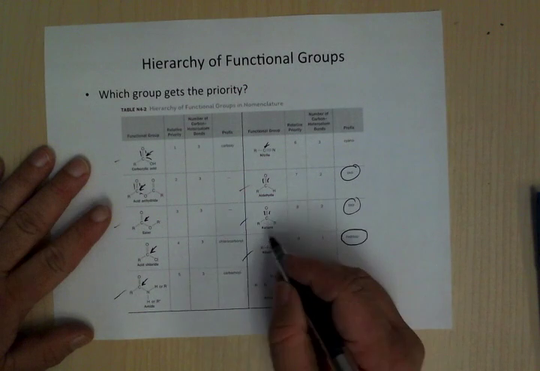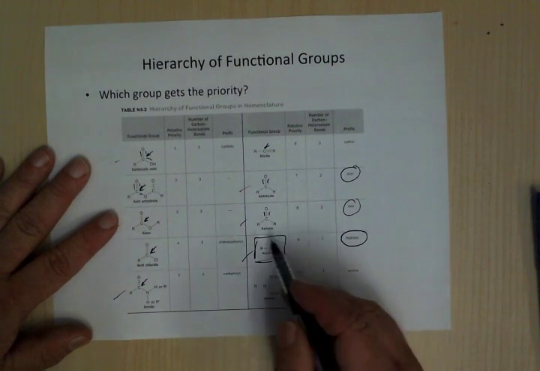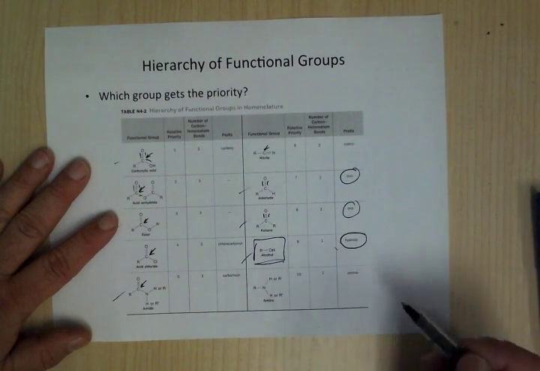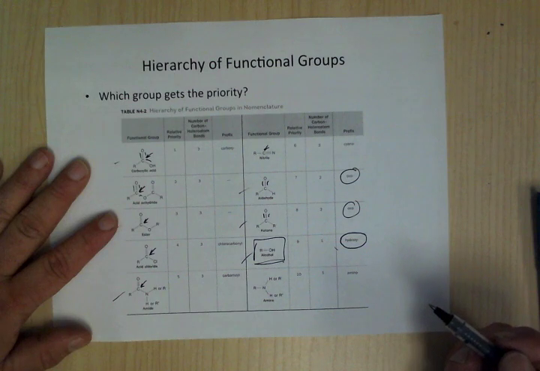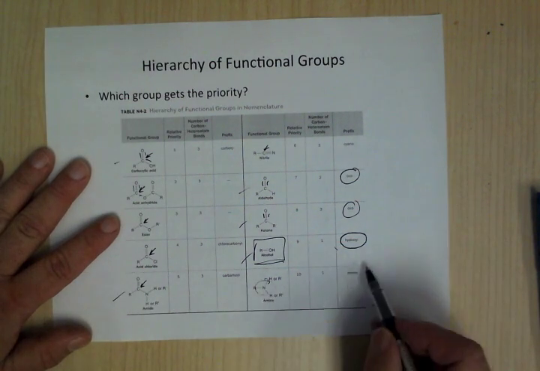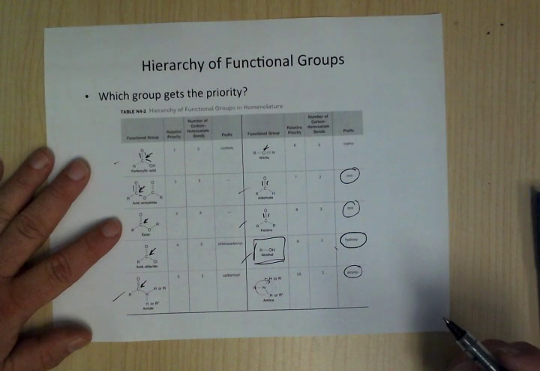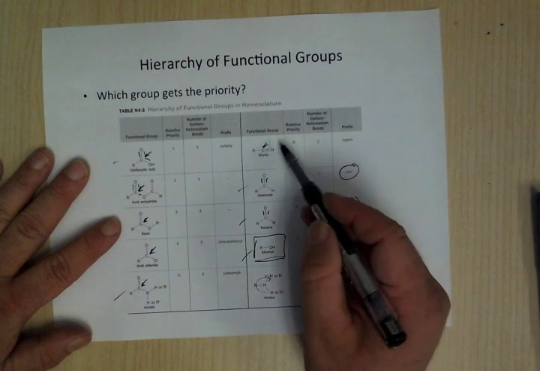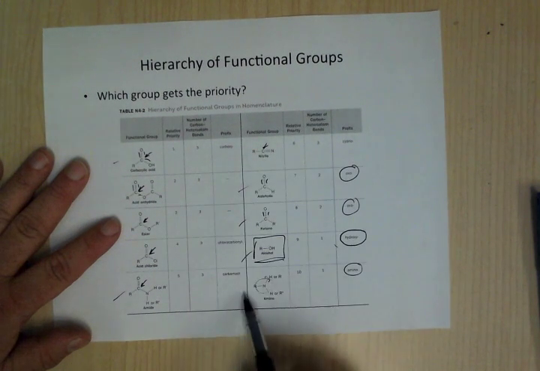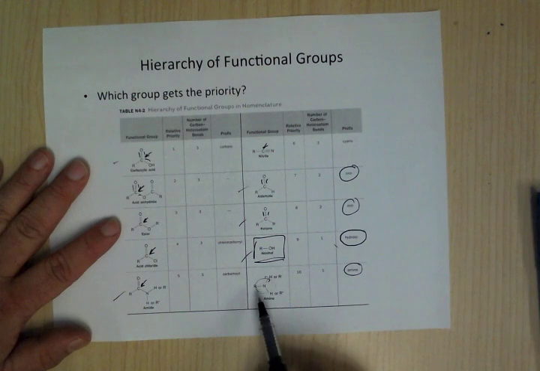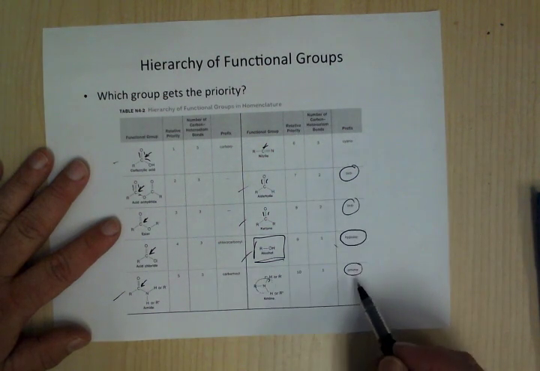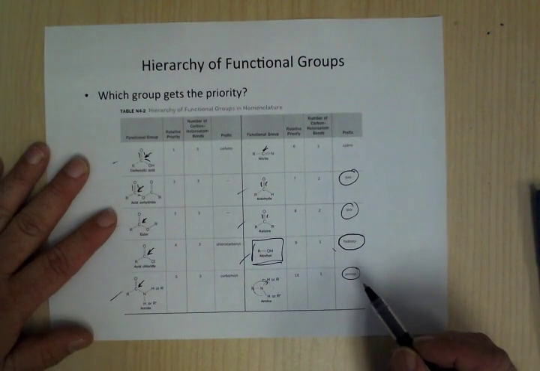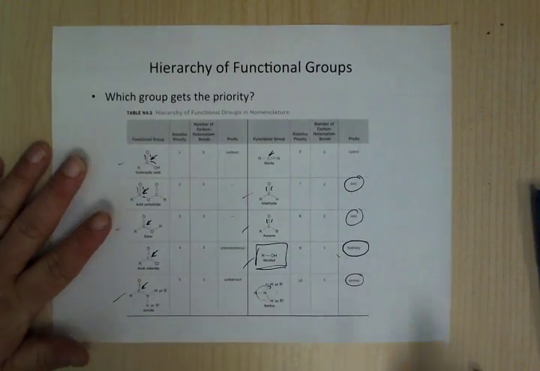Now the other one, and this comes up a lot with the alcohol, since it's such a low priority, it's almost always going to be listed as a side chain. For there, it's called a hydroxy. Amides are another one where it's an amino. So if let's say you have a nitrile and an amine, the nitrile is going to get the higher priority, and the amine would be named as an amino. So these are ones you're definitely going to need to know: the oxo, hydroxy. In my class, you're going to need to know amino, but you should probably know that for down the road. So okay, good luck.